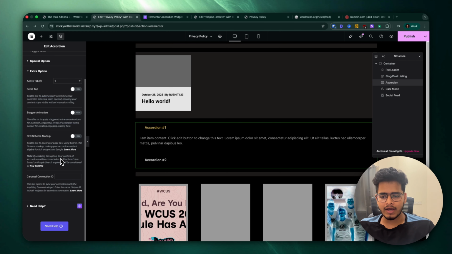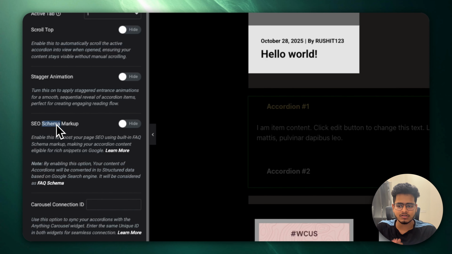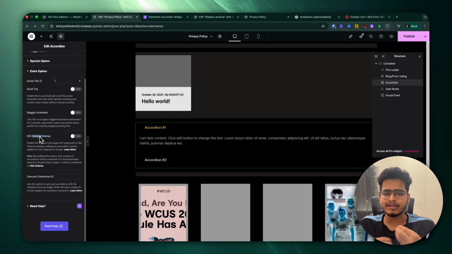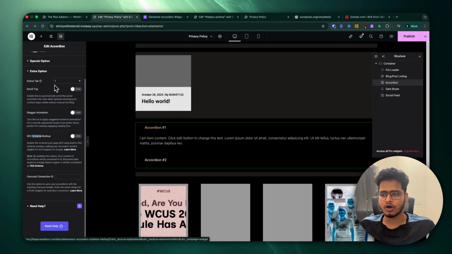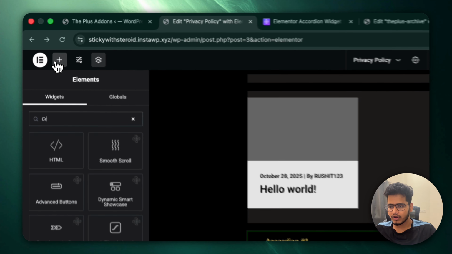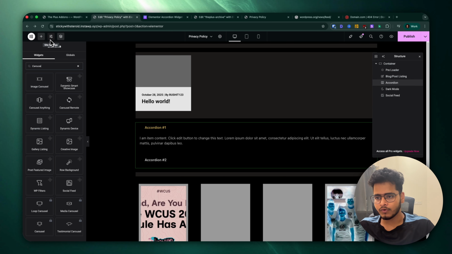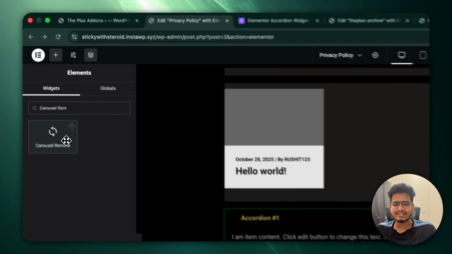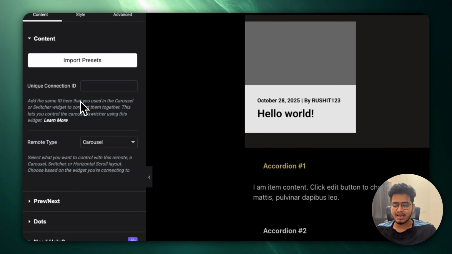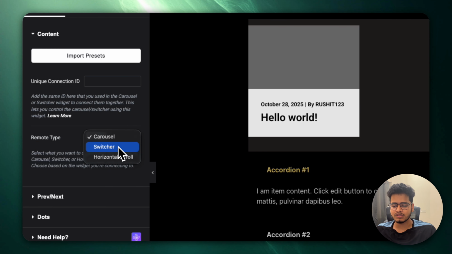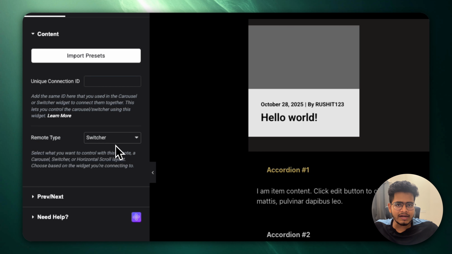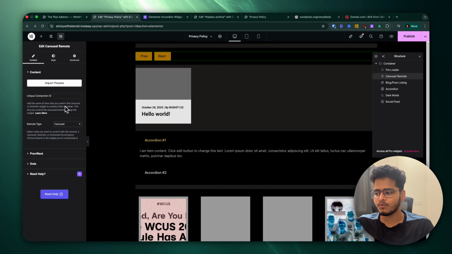But if you require that, hey, I want to understand more of it, like for example, SEO schema, if you're coming across this term for the first time and you wish to understand how exactly this is working, simply click on learn more, and this we have directly linked to our documentation page. Same with all our advanced widgets like carousel. Okay, a lot of people were asking, hey, how to use the carousel remote. It's an amazing widget which connects with carousel, scroll and switcher. So you can connect it with multiple widgets. That is why we have given you an explanation of how each widget is working.